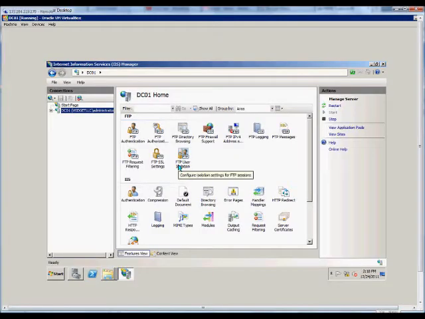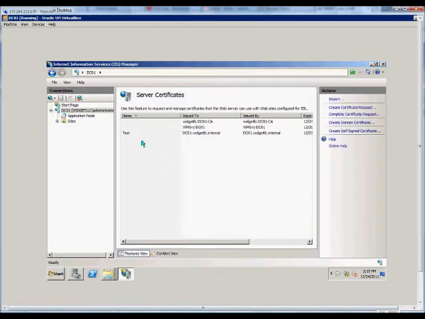In this how-to video, I'm going to show you how to export a self-signed certificate that is in IIS on a Windows 2008 R2 server. So first we're going to want to get into Internet Information Services on the server, and then we're going to expand the server here on the left side. On the right side, we're going to double-click on the server certificates.